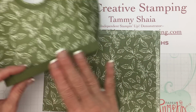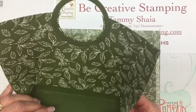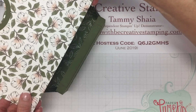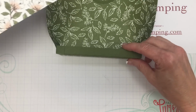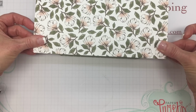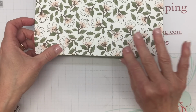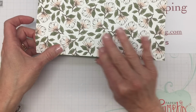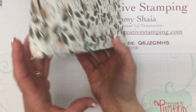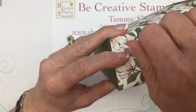We're definitely going to want to center the box onto this paper, and we do want to be sure to have equal amounts of designer paper, okay? And now this can be a little tricky, and I think what I'm going to do this time is, I don't know if you'll be able to see this, I am actually going to add the designer paper and be sure that I'm getting equal amounts on both sides, okay? So as you can see, there's more than one way to get the designer paper onto the bottom of the box, okay?